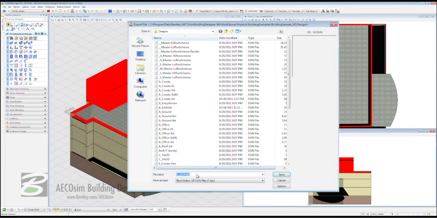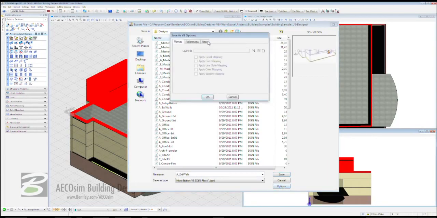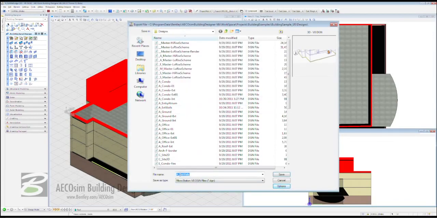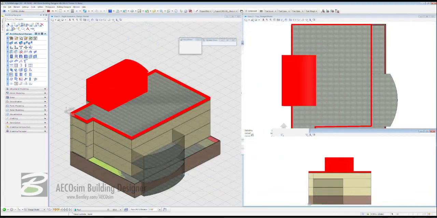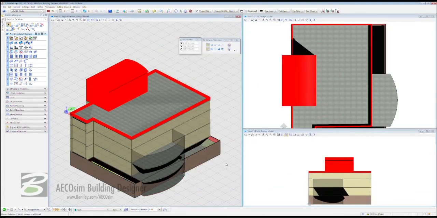And with that, we'll give it the name. First off, we'll come to our Options, Filter, Geometry is only the selection set, remember that. And then we will give this the name A-roof, and we'll save that away.